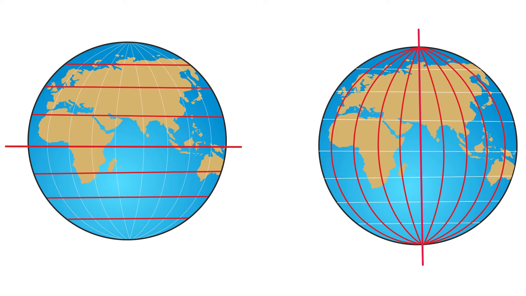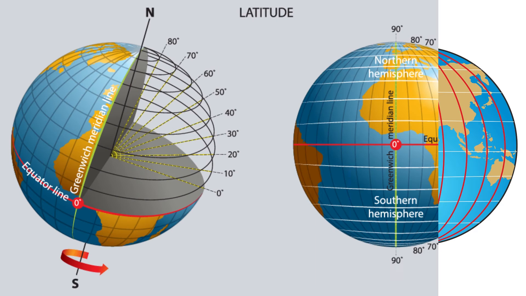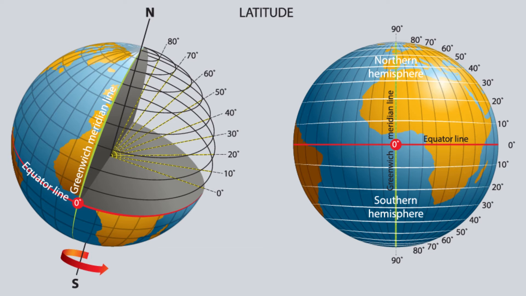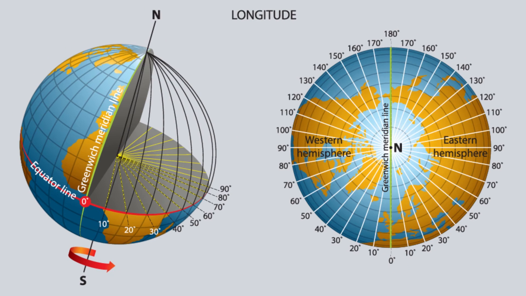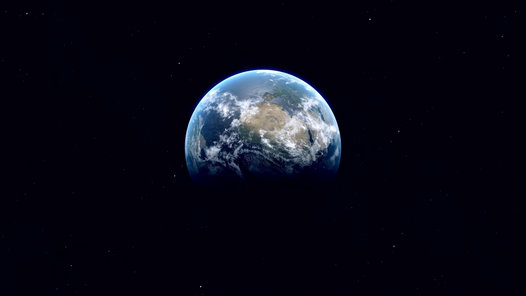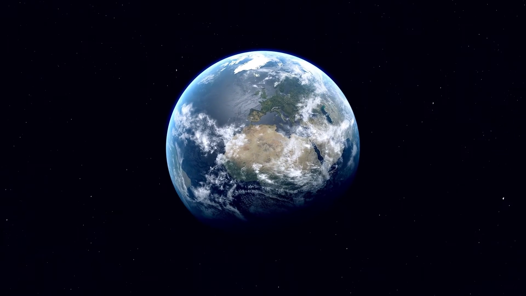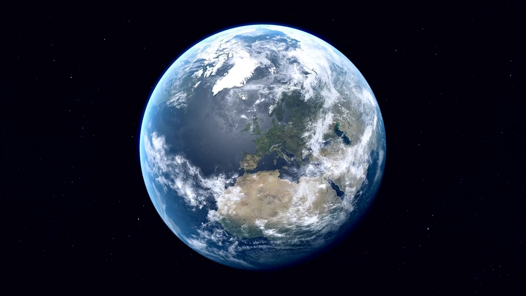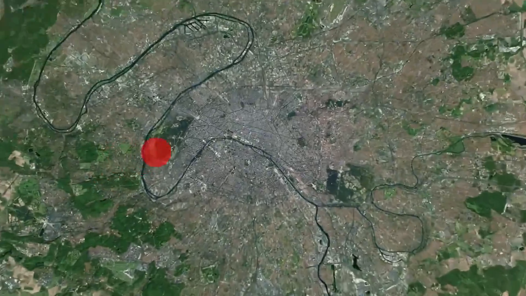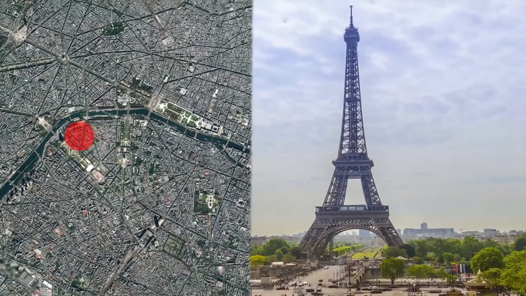Latitude and longitude are imaginary lines that form a grid covering the globe. This global grid helps identify locations anywhere on Earth. Lines of latitude, also known as parallels, run east to west around the globe, with the equator at 0 degrees and the poles at 90 degrees north and south. Lines of longitude, also known as meridians, run from pole to pole crossing the parallels. The prime meridian is at 0 degrees east. The international dateline is exactly on the other side of the globe, which means that the meridians do not go all the way around the Earth like the parallels do. If you were to use a map app on your phone and enter the coordinates 48.8584 degrees north for latitude and 2.2945 degrees east for longitude, you'd pinpoint the exact location of the Eiffel Tower in Paris. Pretty cool!